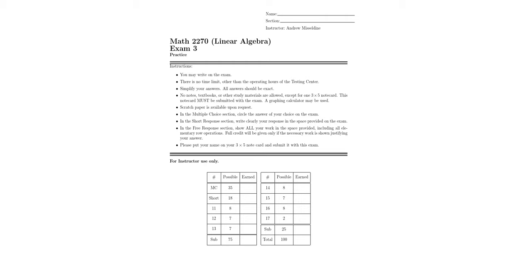I should point your attention to the instructions that exist for every exam. Make sure you read through these and familiarize yourselves with the policies. They are the same as Exams 1 and 2, but things like dates, location, and time limits do change from semester to semester. So check the information on Canvas so you know exactly when and where the test takes place and how long you have.